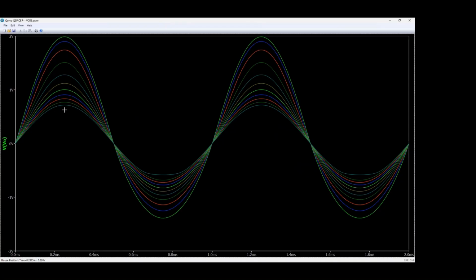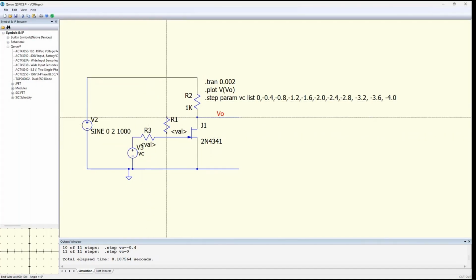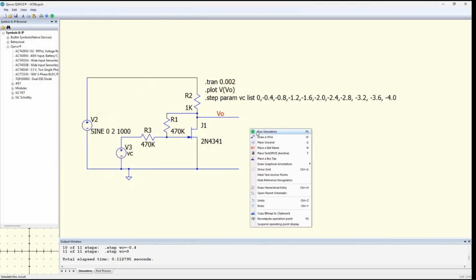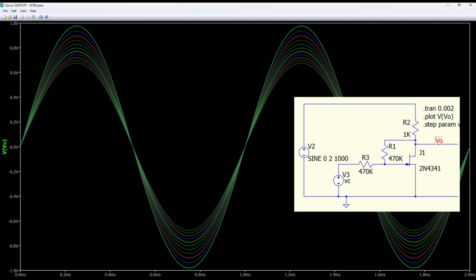Luckily, there is something we can do about this distortion. We will add 2 resistors to the circuit. These will create a resistor divider that will couple part of the drain signal back to the gate. The resistors are equal in value, so both positive and negative signals are connected equally. Looking at the simulation results, the distortion is gone, but the amplitude is now about half. This is the price to be paid, but it is usually worth it since many designs have larger signals to begin with.